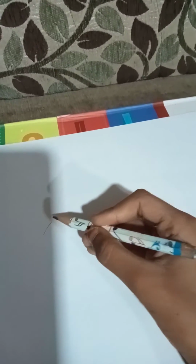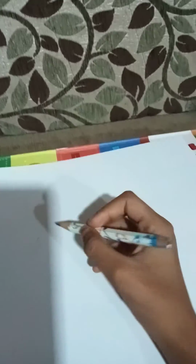I'm going to give you guys a tutorial of how to draw the perfectest eye that you can. So this is how you draw an eye. First, you draw the base. Just draw the first. Okay, let me show you. And this is the first base.